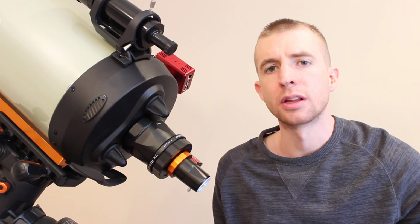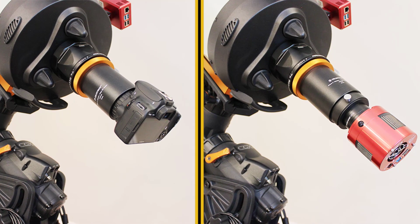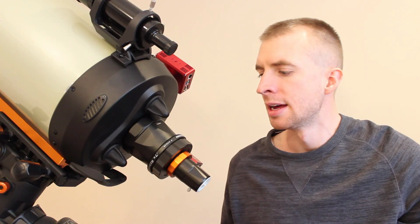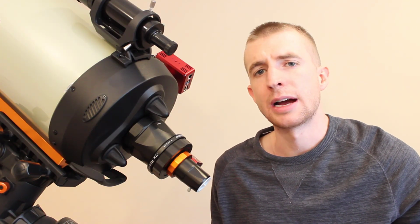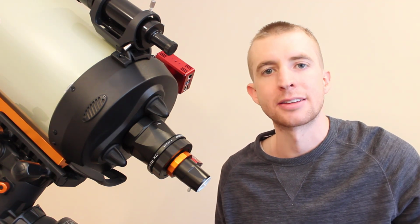Now today is essentially part 2 of 2 of my Celestron C9.25, C11, and C14 backfocus series. So in part 1 we looked at attaching a basic DSLR or a basic deep sky imaging setup and getting to those proper backfocus requirements. Today I'm going to be showing you how to go a little bit more in depth in this process with a more complex imaging train.